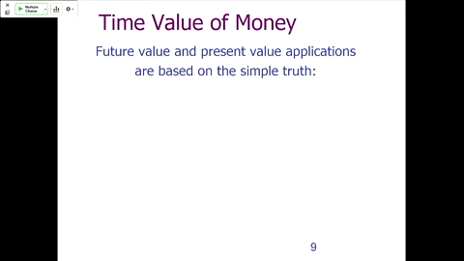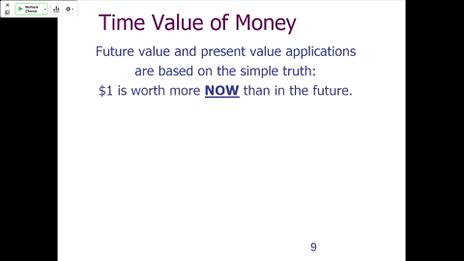We talked about the candy bar example before. You guys paid $1, $1.25, maybe $2 for a candy bar, and I paid 25 cents way back when. So I could buy a lot more 30 years ago than I can now with 25 cents. So $1 today is worth more now than it will be in the future.